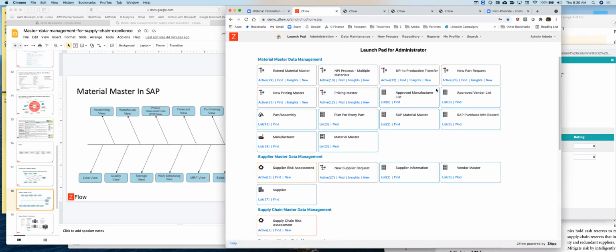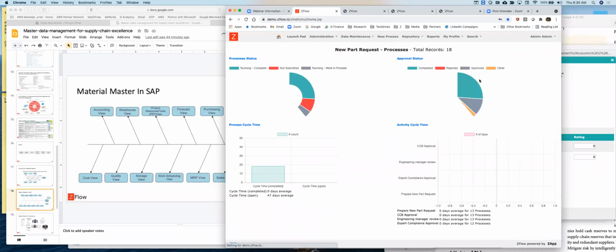So if you look at new part requests, obviously you can see things get done very fast. This data is a little bit off because most of the time we are finishing everything in one shot, but you can keep track of where the bottleneck activities are, and make sure those bottleneck activities can be addressed, based on the statistics as you do more and more of these.